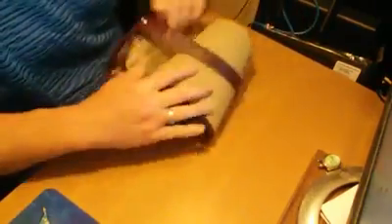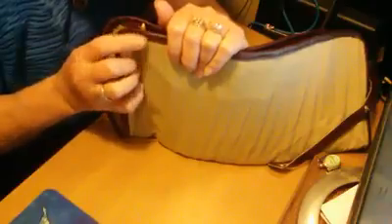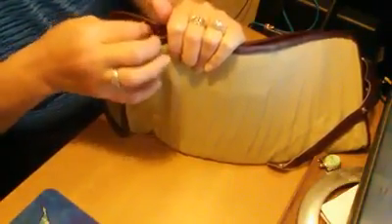I do want to show you really quick before I go — you can see right here my blender pencil sticks out. Now, that's what I'm talking about. If my pencils were brand new, they would be pushing it on being sized, because this is not even a new blender pencil, but it's all the way to the bottom — it can't go any further.